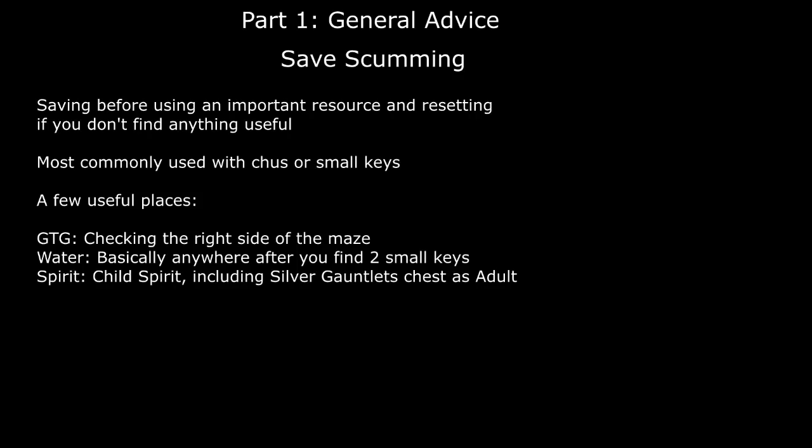Another thing to keep in mind is what's called save scumming. Save scumming is simply saving before using an important but limited resource to check something, and resetting if you don't find anything useful at that check to get your resources back. Usually this is done with either bomb chus before you find a bomb bag, or small keys. Some places that I like to save scum keys are in GTG to check the 3 chests on the right side of the maze area, Child Spirit, and the Water Temple.